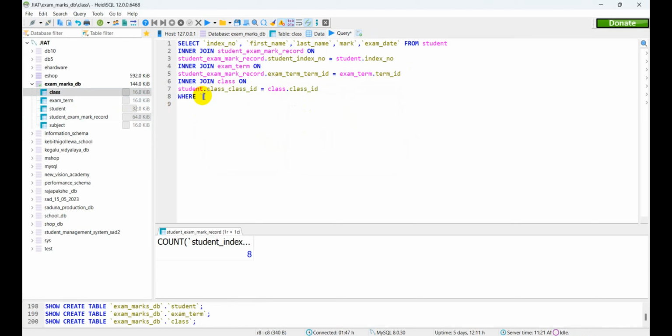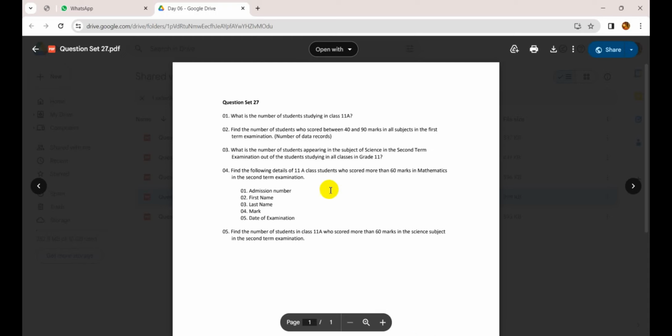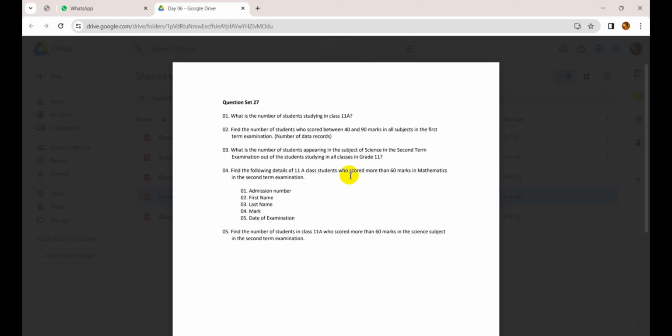And we have to give the condition where class name is 11A.